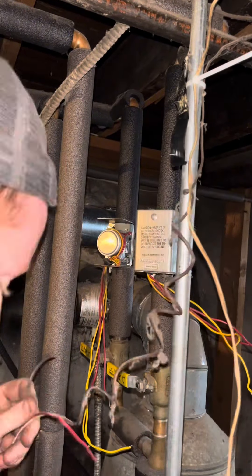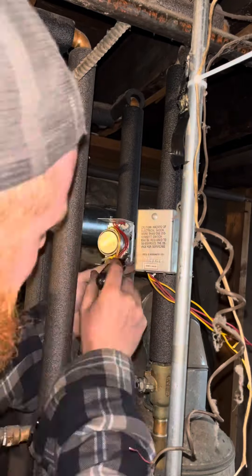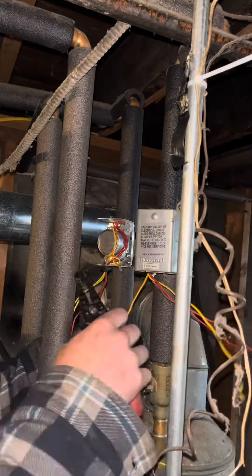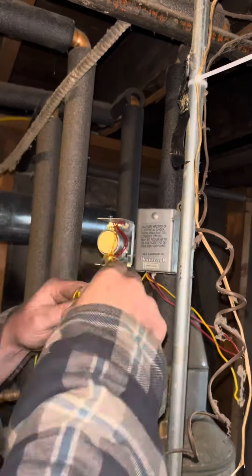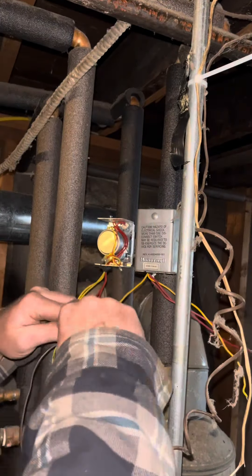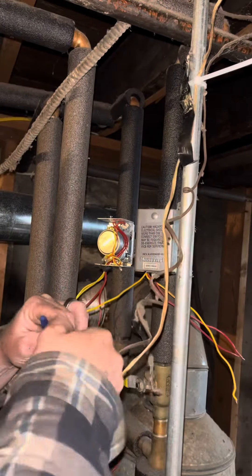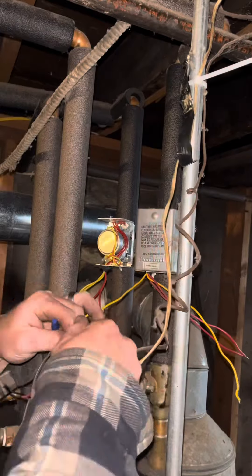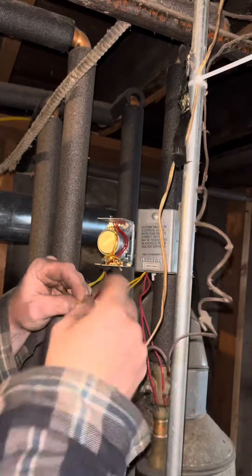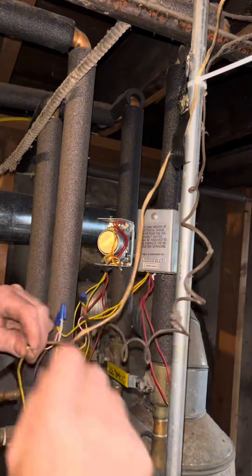Let's reiterate and put it into practice. I'm going to change one zone valve head — I know it's not working because I didn't have continuity across the switch even though I had 24 volts to the valve. I'm going to separate all my wires: yellow wires are going to be my 24 volts to the valve, red wires are going to be my end switch. I'm going to start with my 24 volts from the transformer, take the red wire, and go directly to one of the yellow wires on both of the zone valves. Then I'm going to take the white wire from my transformer and connect it to the white wires from both of my thermostats. Then I take the red wires — in this case a red and a black — from both of my thermostats and connect them to the yellow wires of the zone valve they're associated with.